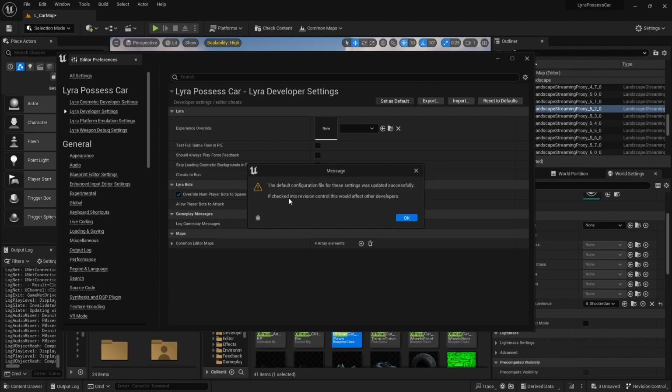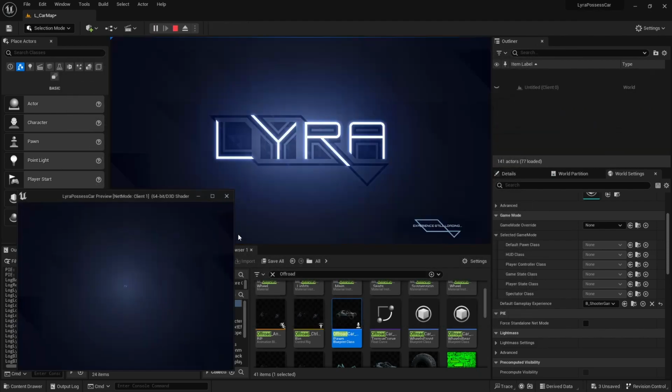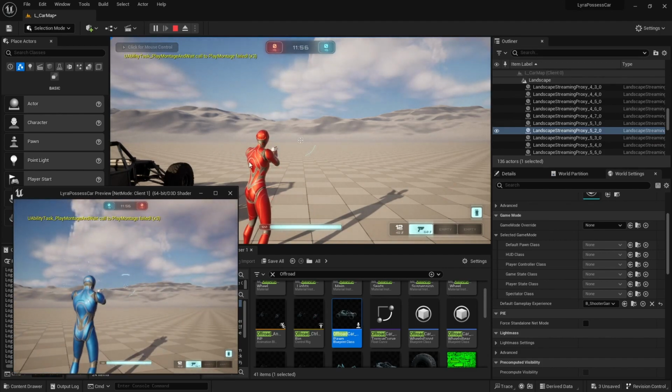So if you check this into revision, of course, the other developers that are also using your source control will get this change, and it might not be what you want. So I recommend just setting it as writable and not checking it in. Cool. So now if I play, it's just my two players, which is what we want.